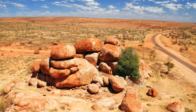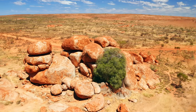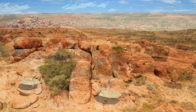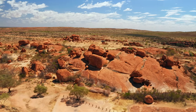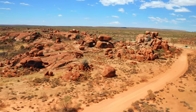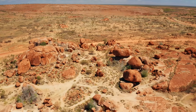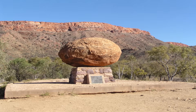The distinct spherical shape of the Devil's Marbles that we see today is a result of these combined processes of physical and chemical weathering. The edges and corners of the boulders weathered more rapidly than the flat surfaces, leading to rounded boulders. In recent times, the Devil's Marbles have become an iconic natural landmark. They are not only a geological wonder, but also a site of great cultural and spiritual significance to the local indigenous peoples. The site tells a story that spans over a billion years — from the fiery depths of the earth's interior to the harsh desert environment of today. It's a story of endurance, change, and the inexorable forces of nature that shape our world.